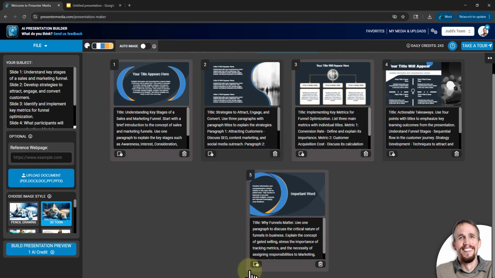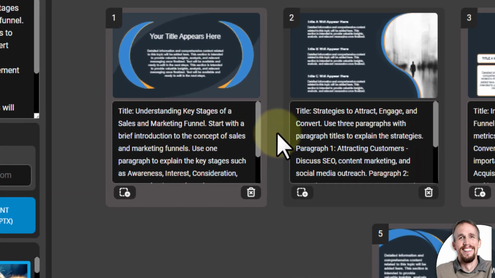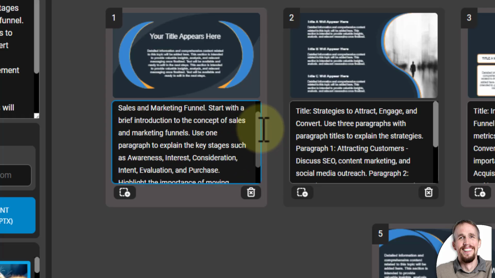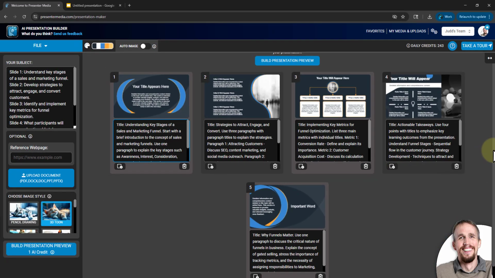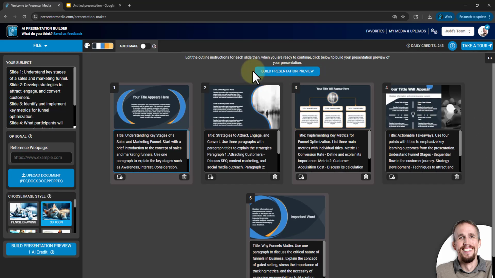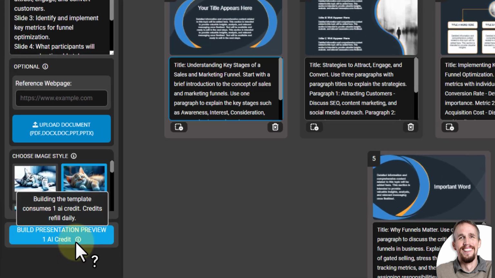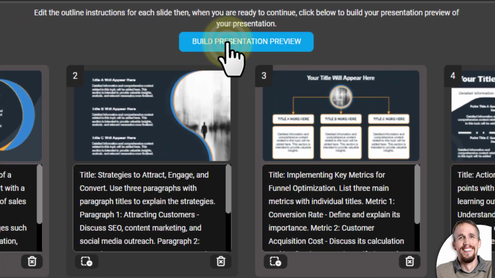Okay, so I'm back, and AI has picked my slides and shown me previews of the slides it's selected. These aren't the final slides, but they do have underneath each one of them what the slide is going to be about. So you can take a look at that and read through that and edit any text in here that you want to change. But once you're done with that, you'll just click Build Presentation right up here. You might have to scroll up to see that Build Presentation Preview, or down in the bottom left you can click that button as well. And we will just click that.